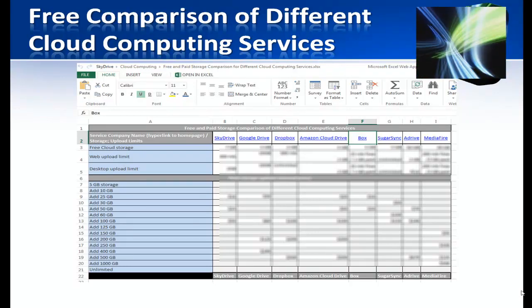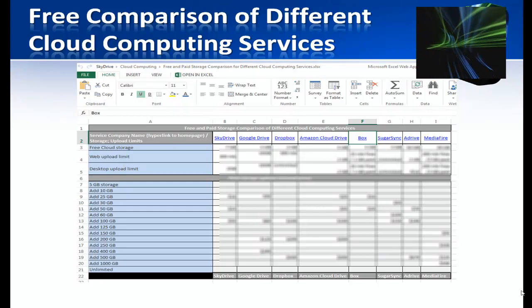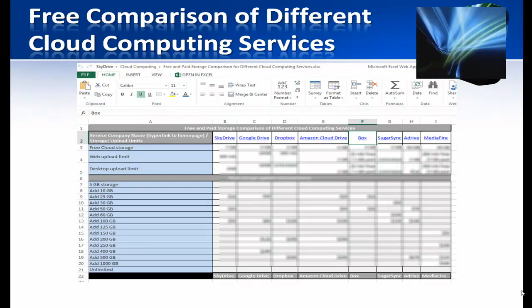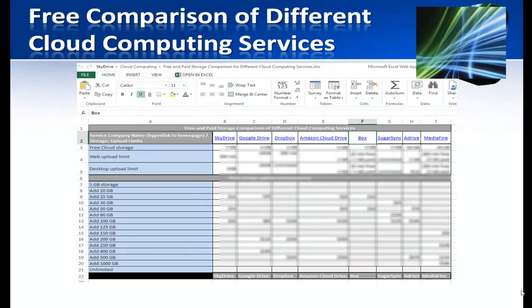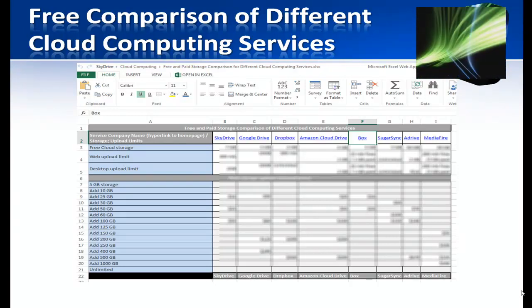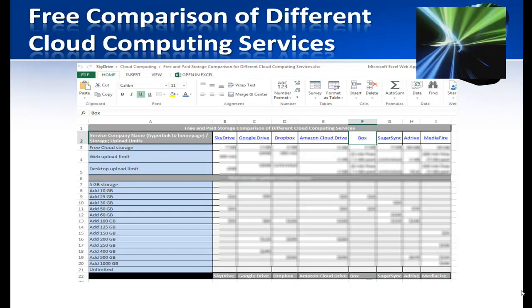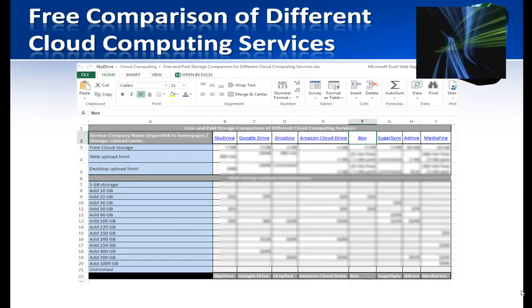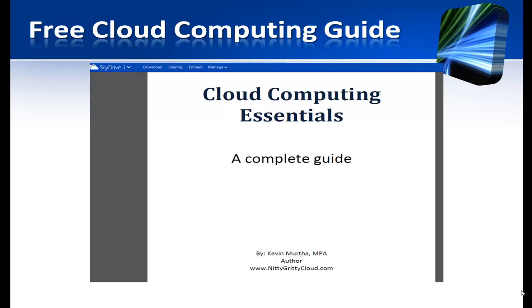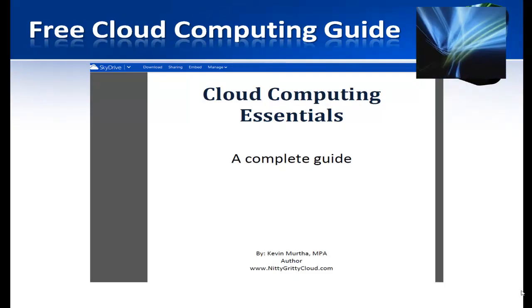You'll also get a comparison of different cloud computing services. I took more or less the top ten and broke it down into cost, storage provided, and gigabytes available — a quick spreadsheet to help you decide what you want or don't want, whether you mind paying a certain amount, and whether you'd rather just try the free service first.